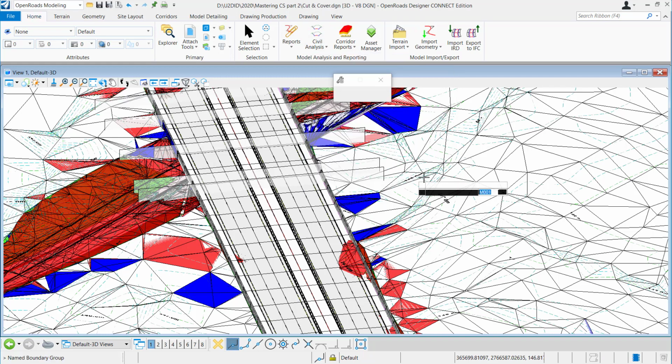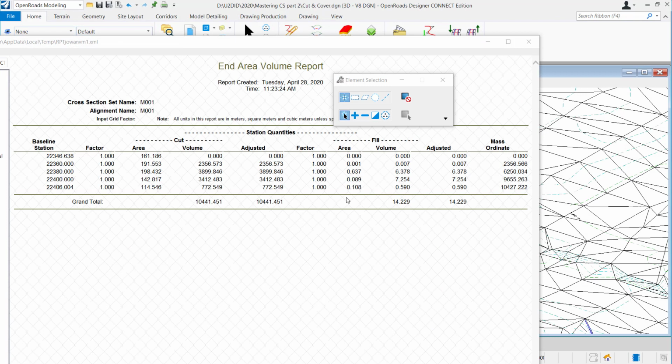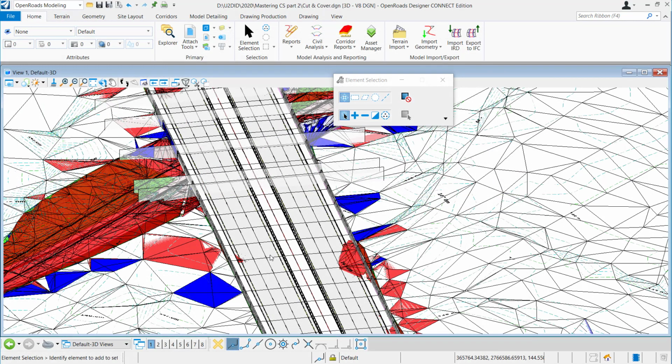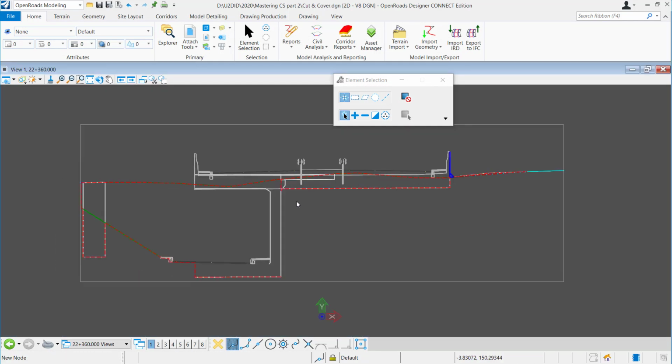The second step is you have to calculate the values. Between the sections, you can run a report, so you see the station, the area, and the volumes between the stations. The stations are based on the named boundaries.